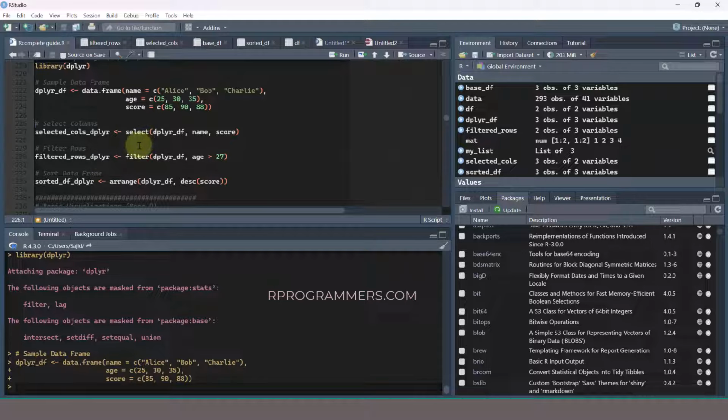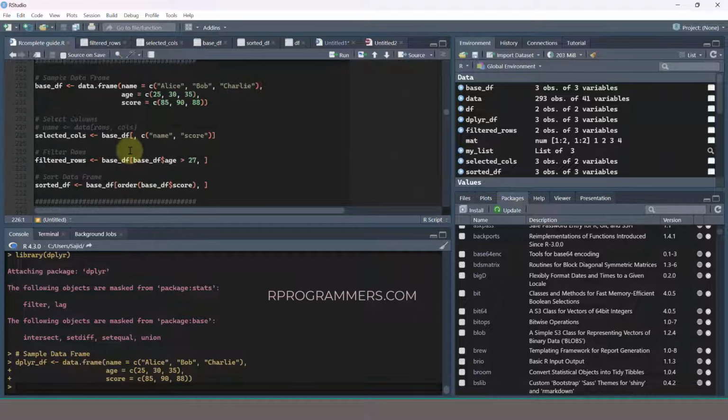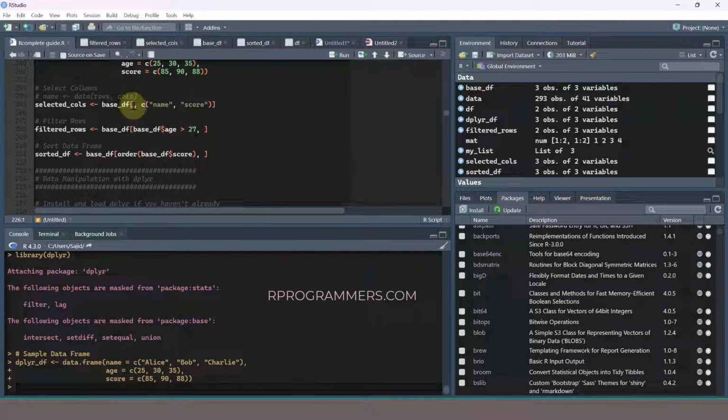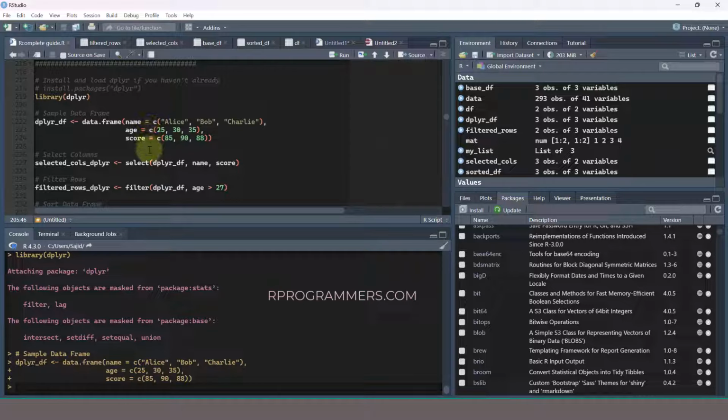Okay. In Dapplier package, for selecting the columns, that we did something like this initially, that we didn't mention any rows, but we mentioned the name of the columns and we extracted them. We can use this function select. The basic syntax is, you can use select, name of data, comma, columns that you want to extract.